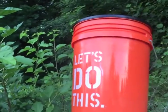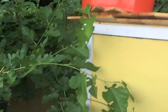And that actually works really well. That's a gravity-fed water system. This is the bucket. So I fill that once a week, and that goes outside and inside. They have access to water. So this is their run door. When I hit the lever, it kind of goes up and down, nice and easy.